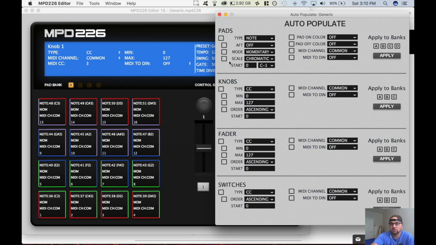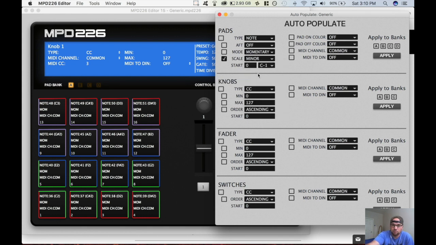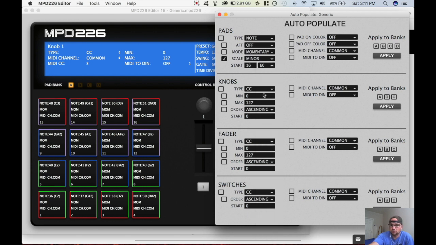So, for instance, I will click on scale, and then you could pick out of, like if you're really good with music theory, you know what all these other scales do. Let's say I want to do E minor. Right, so I pick minor, and then I have to pick where I want this to start. I notice that the zeros are kind of where I usually like to start the scales. Sometimes if I have a sound that needs to go a little deeper, you might want to start with the negative ones. But let's say we want E0 to be this note, so I'd pick E0.